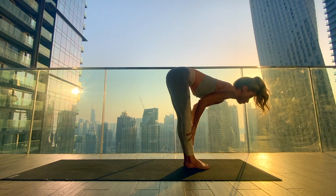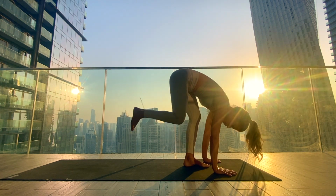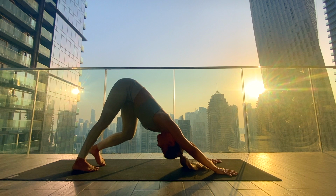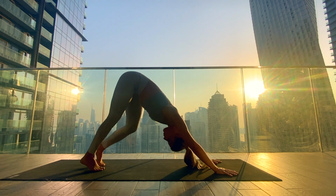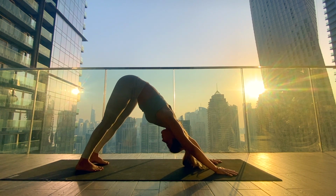Inhale, halfway lift. And exhale, plant your palms and step back straight into downward facing dog. So feet hip distance apart, bending into the knees if you like, pedaling the feet, feeling into your down dog. And then finding stillness.